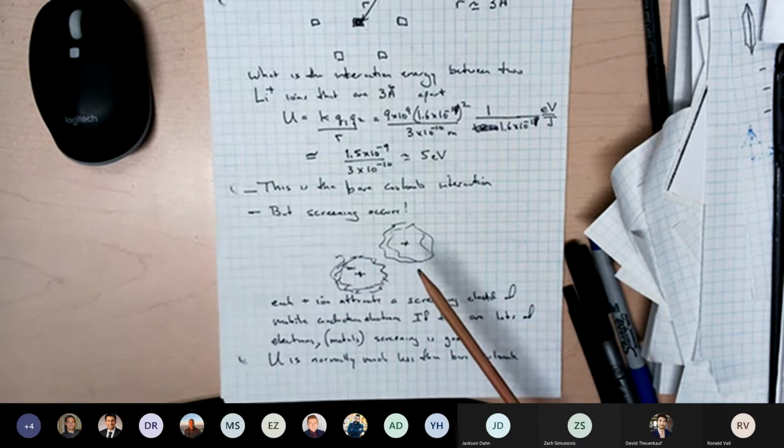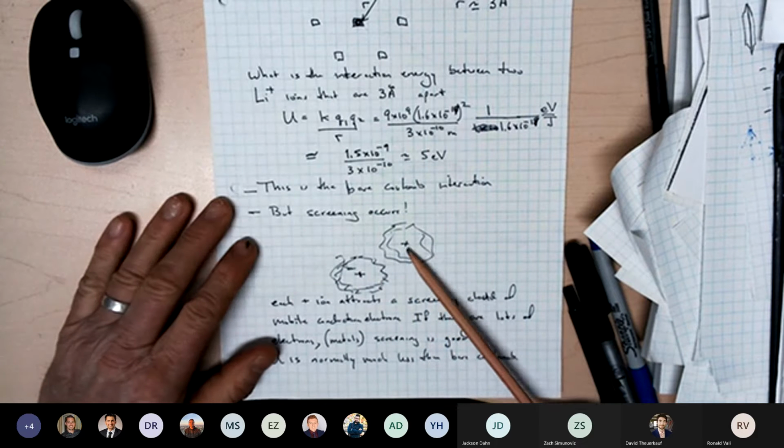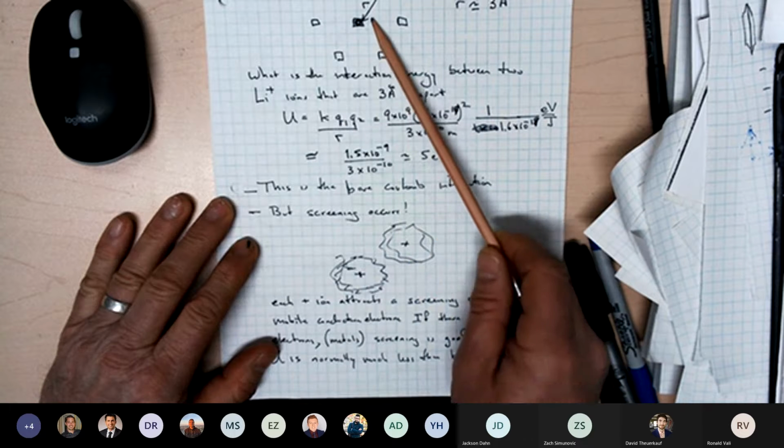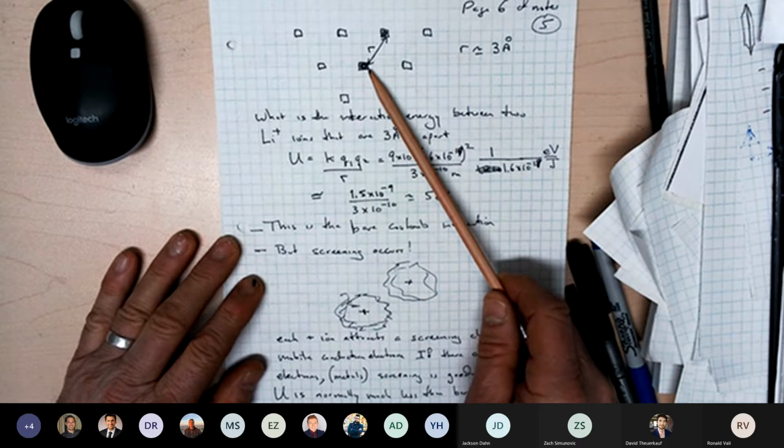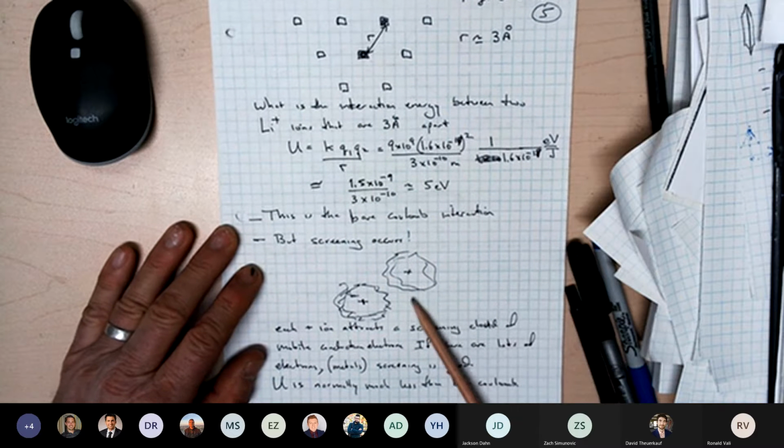So this is a big confusion for many people that talk about intercalation compounds. They say, oh, there's an ion intercalated at the site. And someone else will say, oh, no. Don't think of it as an ion, think of it as an atom. But really, you need to think of it as a screened ion. And the screening length, how densely these electrons are around the positive charge, depends on the electron density in the material. So it's a screened ion that's in there, not a bare ion. And this screening reduces the interaction energy between the two ions placed nearby.